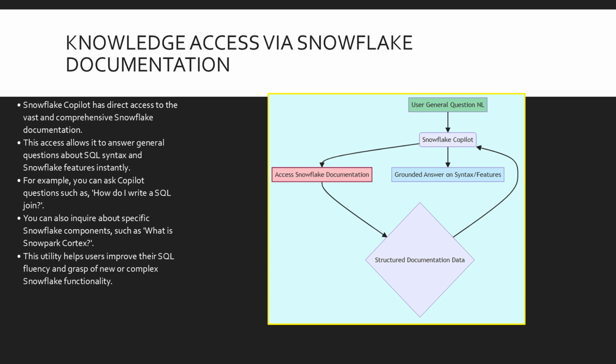For example, if you are unsure of the correct format or logic, you can easily ask Copilot a detailed question such as, "How do I write a SQL join?" and receive a step-by-step explanation grounded in official documentation. Similarly, if you encounter a new component, you can inquire, "What is Snowpark Cortex?" and the Copilot will provide the necessary technical overview.